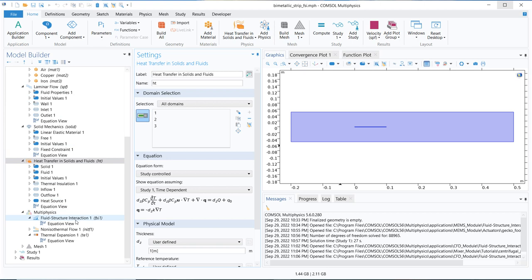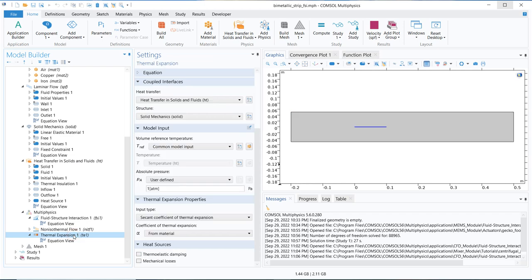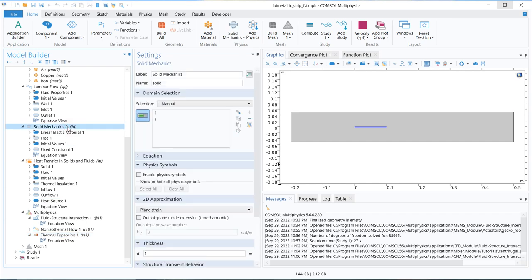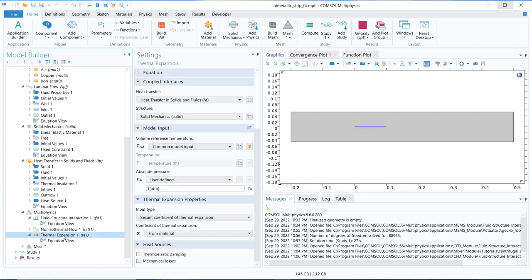And if you see in the multiphysics, this is non-isothermal flow coupling. That means this is getting heated up, and that heat is being transferred to the fluid medium, and that is being taken care of by the non-isothermal flow. This thermal expansion takes care of the coupling between the heating and the solid mechanics. In solid mechanics, it will only deform if you put some load on it. But here, we have not taken any load, but from this multiphysics option, the stress which is being generated by the expansion of the bimetallic strip is integrated with the solid mechanics.